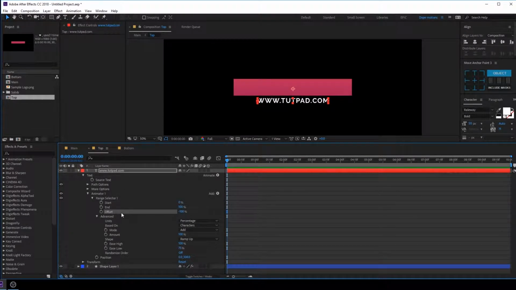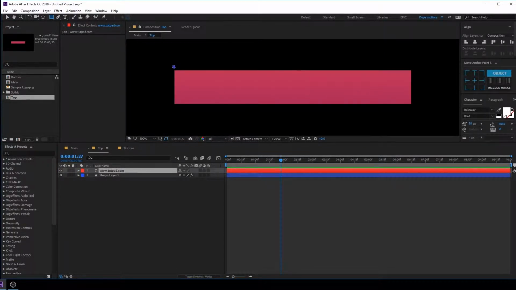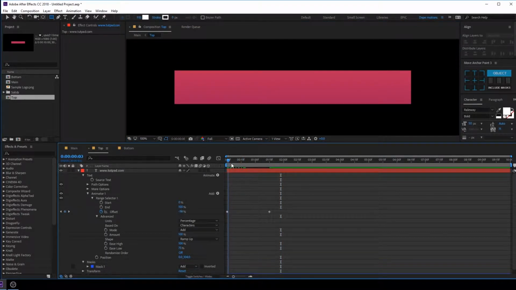So at the very beginning, let's create a keyframe on the offset and go to 1 second and 15 frames, and let's bring this up to 100. So now we have this really nice looking text animation, which looks pretty interesting. And then what I can do is let's select the text layer and create a mask just like so. So we have this really nice animation.